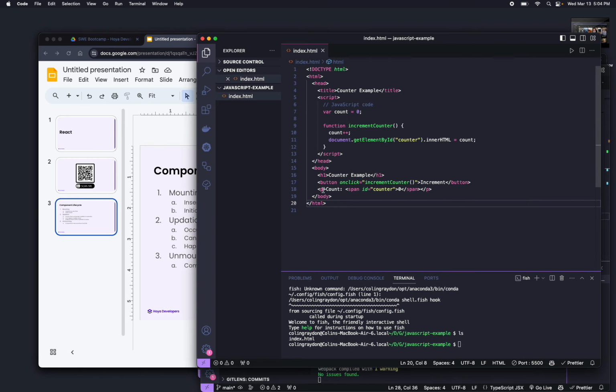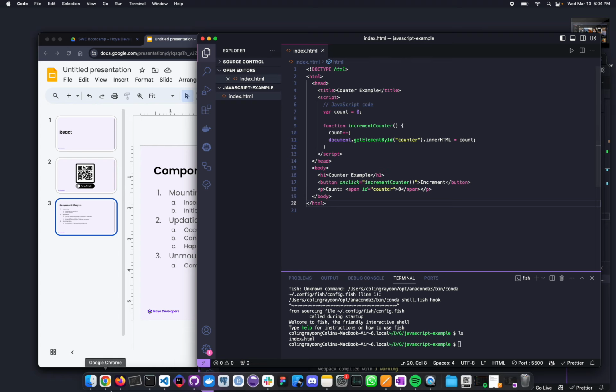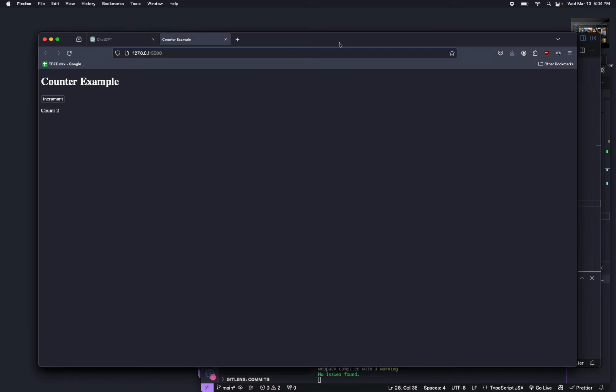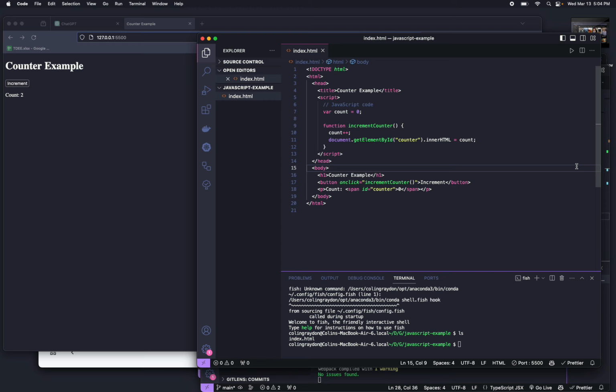All HTML, this is just a single HTML document. We're doing buttons. That's just what we're doing today and yesterday. You guys have written these before. We have our head up here. What we have here that we didn't have before is a script. I'm going to go into that in a second. And then in our body, which is what's actually displayed on our page, we have an h1 tag, counter example.